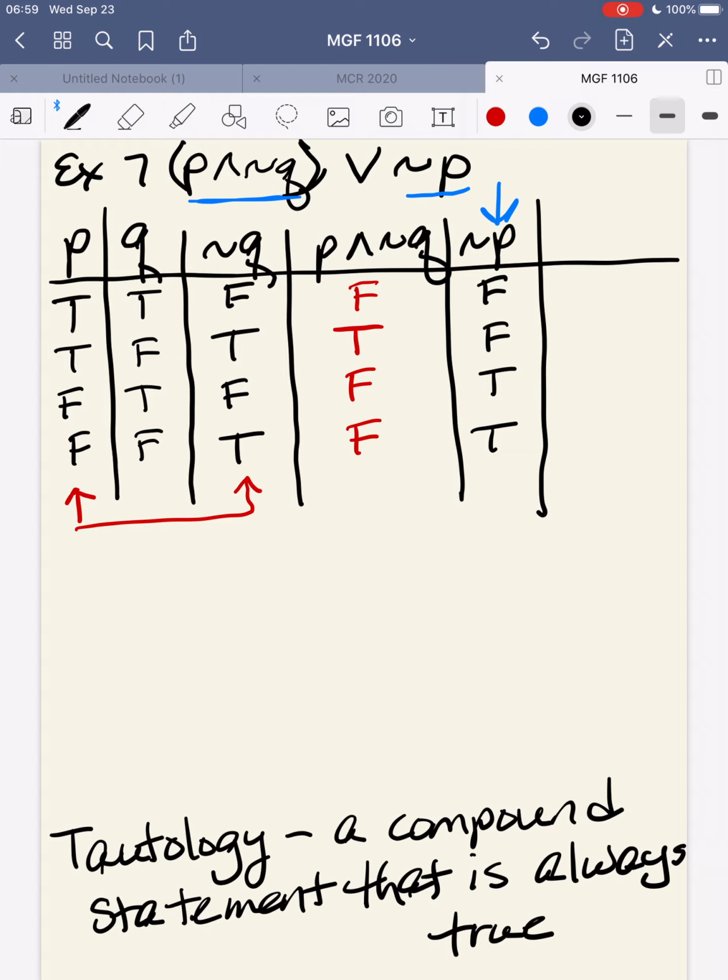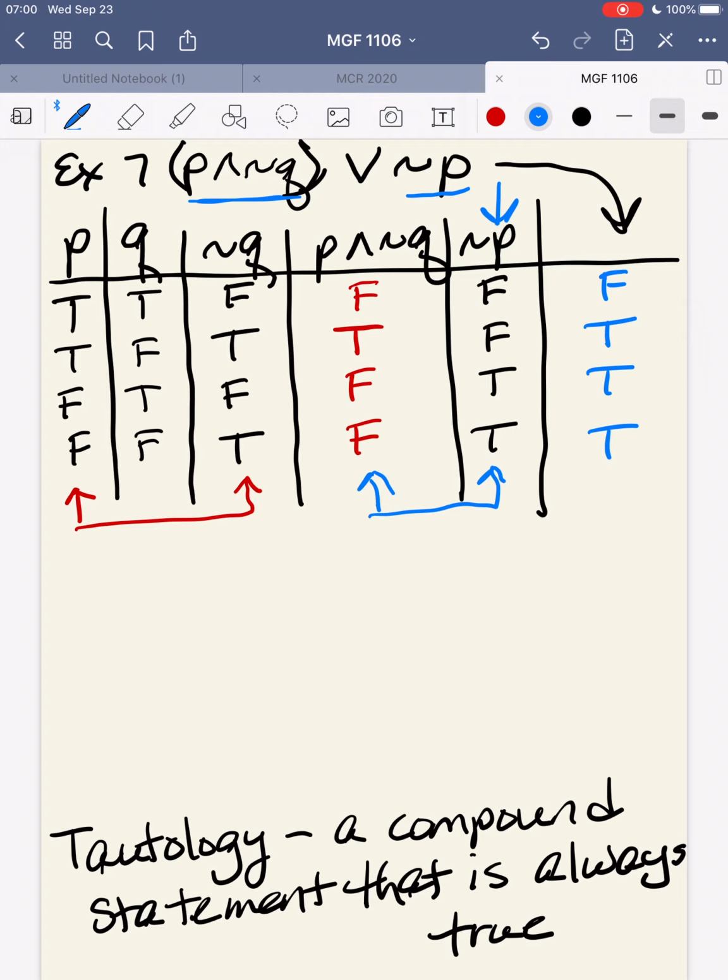And now I want to do the comparison, and I ran out of room to write it. So this is going to be my last column here. Is my full statement, and I am comparing now these two columns. All right, so remember disjunction here is false only when they're both false. Okay, so my top column is false, and true and false give me a true, false and true give me a true, and false and true give me a true. Okay. Now, once in a while, when you finally get through your compound statements, you'll find that all of them are false or all of them are true.